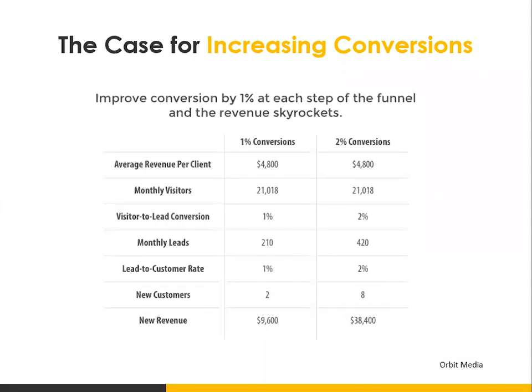If you have a 1% conversion rate and you generate around $9,600 in revenue based upon that, increasing that conversion just by 1% can significantly increase your revenue — without even sending more traffic to your site. Assuming you have the same amount of website visitors and you're simply working on increasing conversions, just by doing that you can see a huge increase in your overall revenue. That's why my web design business specializes in website redesigns — the main focus is how can we increase conversions.